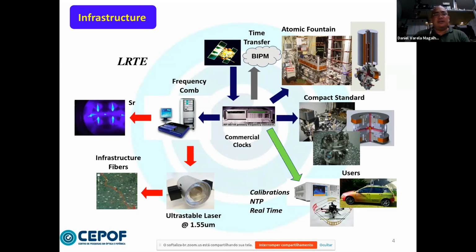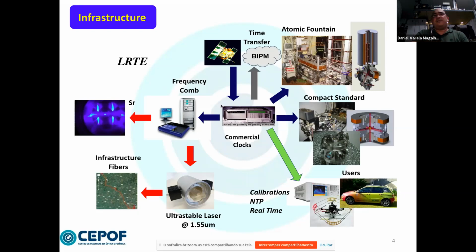This is not completely on, but we can use it to distribute a frequency reference synchronized with these commercial clocks using infrastructure fibers. And we are also using some signals for local calibrations, not to certify, but to use with synchronized instruments to provide NTP servers and distribute time coordinate through the internet, and to have real-time experiments or real-time performance tests in embedded systems.